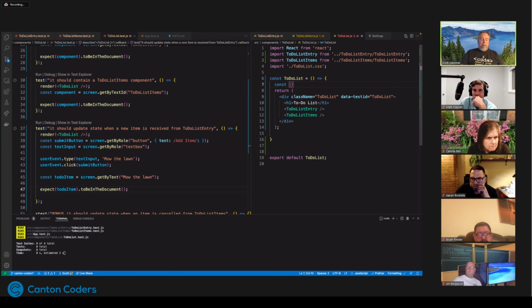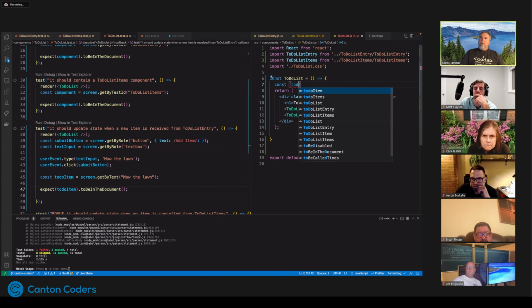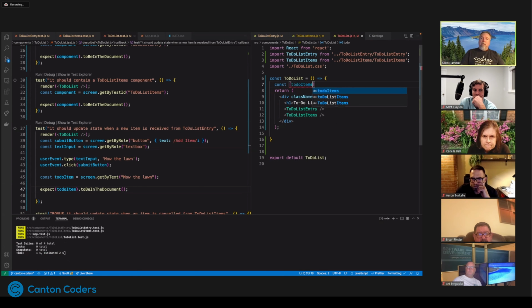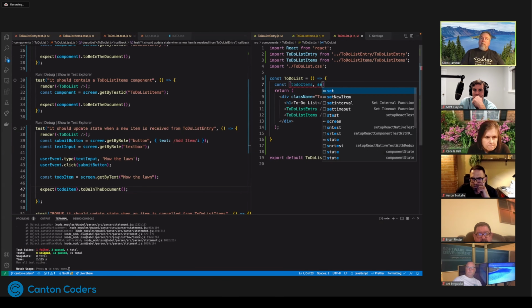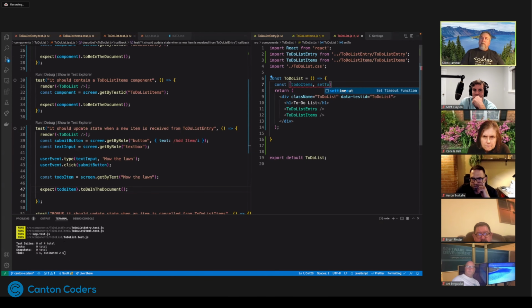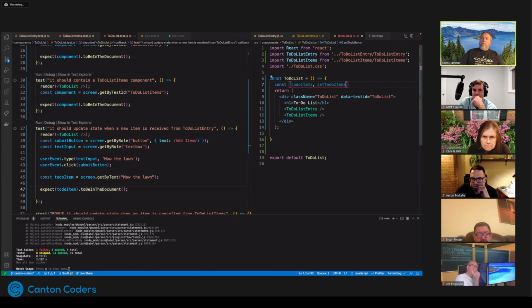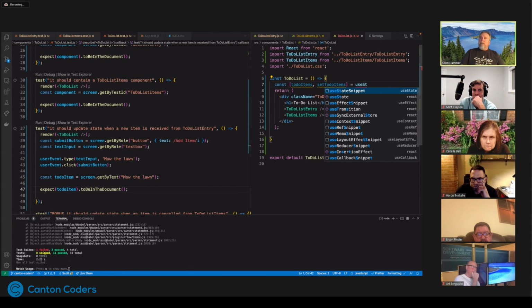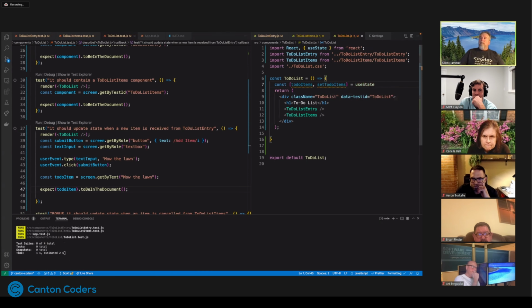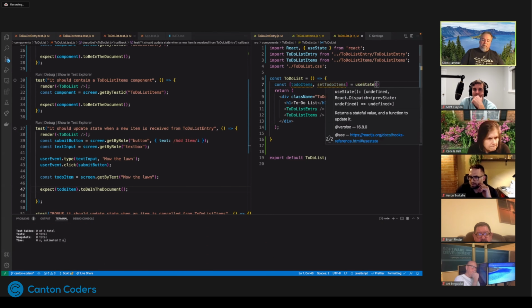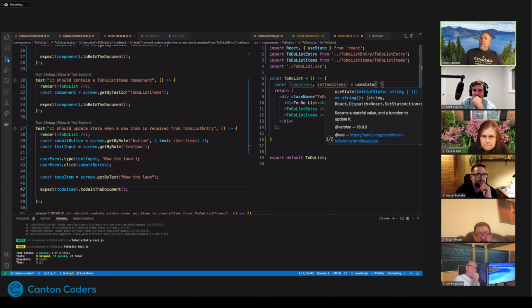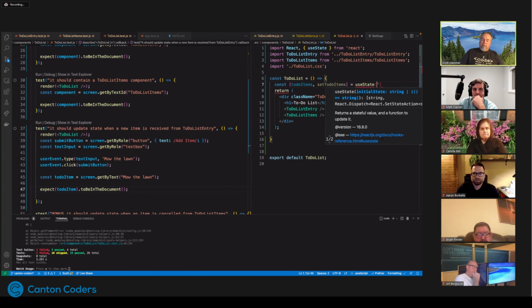Bracket. Okay. To do items, set to do items, use state hook. I think it added the hook for me there. I'm going to set that to an empty list. Oops, that's not a list.